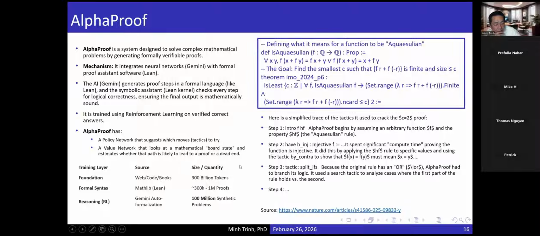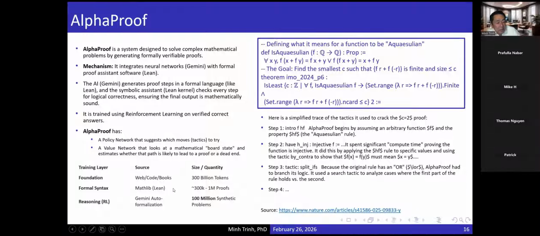So here it tells you how the problems were created. A lot of it came from published problems and solutions, and many of them have been written into MathLib in Lean. So you have a written proof in Lean, which is very good to train the models. And then they created many synthetic problems.